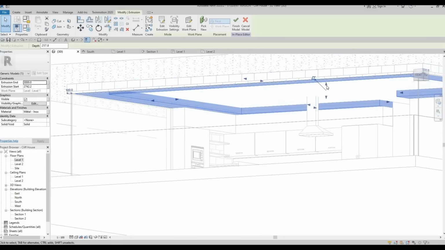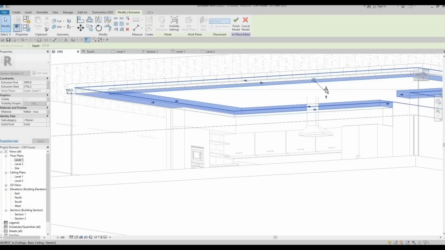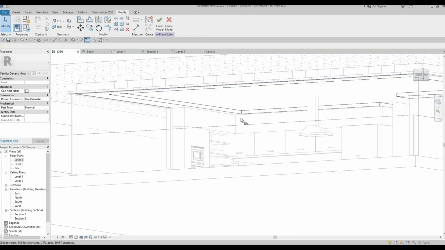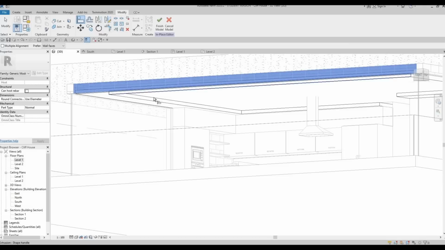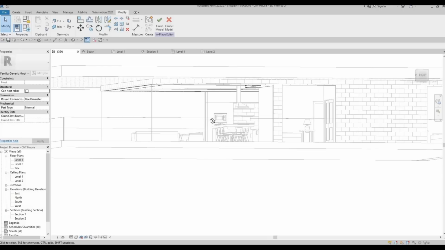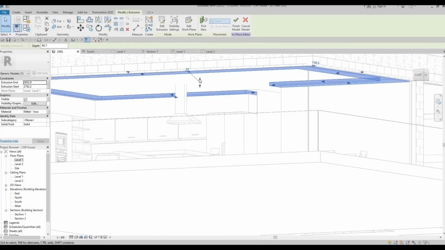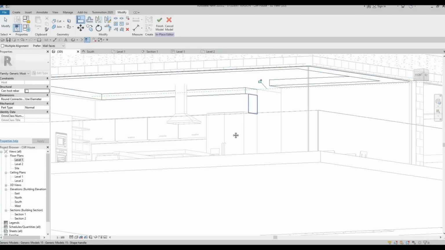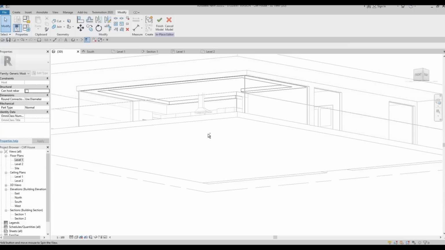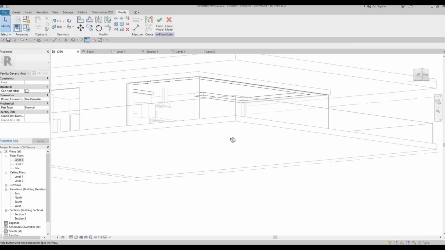Like this, and then align it to the face of the ceiling. So it will be like that design.